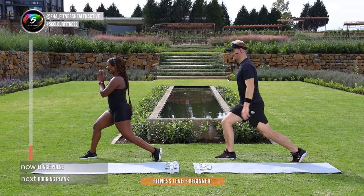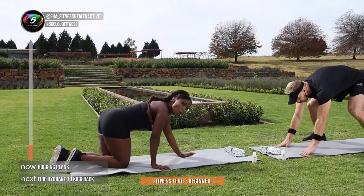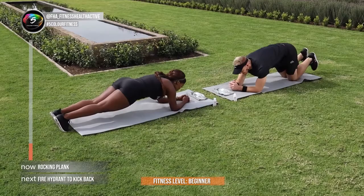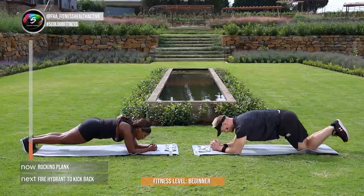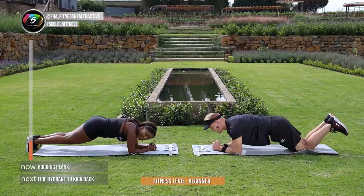The very third exercise, we're going to go into a rocking plank. Get on your yoga mat and we're going to rock forward and backwards. Demonstration: 1, 2 — nice guys. So if you have any back problems or you're not there yet, you can be on your knees and do exactly the same movement. Please have a look at JP — he's doing a modified version. So if you're struggling, get your knees bent like JP. You're almost there, keep going guys. In 5, 4, 3, 2, and 1.